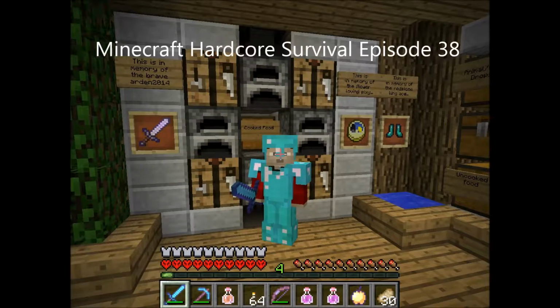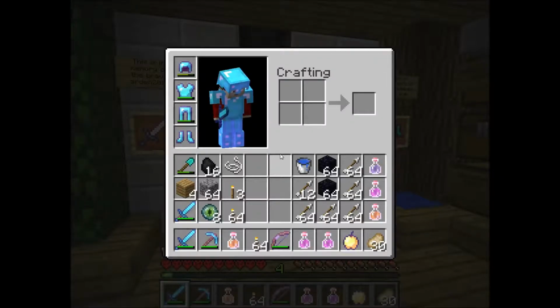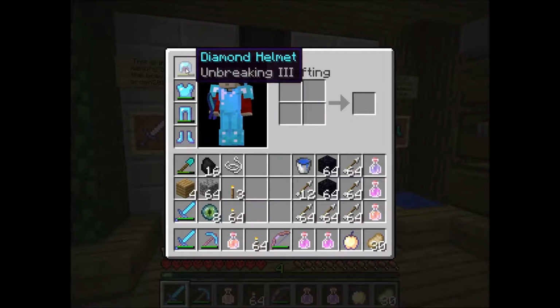Now, what we're going to do in this episode is just get ready to finally go to the End. So at this point in time, we just need a few more things to be ready to go to the End. Now I have about everything I need. I think the only thing that I'd like to get up to a better level is my diamond helmet. At the moment it's Unbreaking 3, which is not bad, but I really like to have some level of protection on that. Protection 3, Protection 4 would be great.